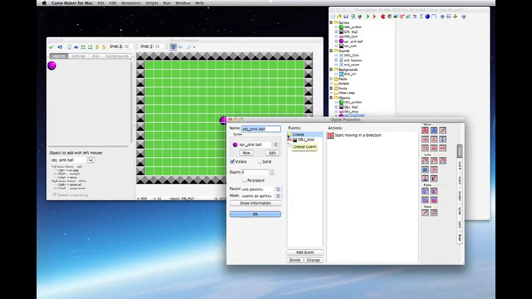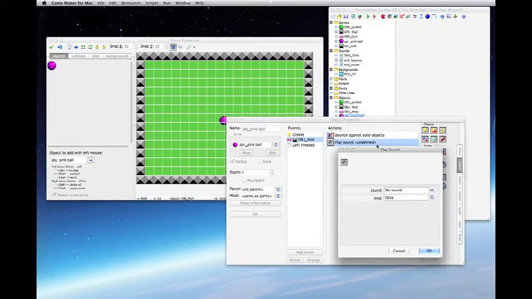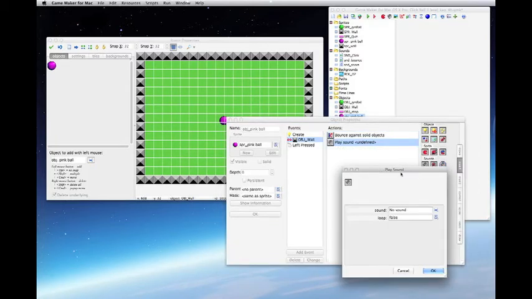So when we created the object and it's bouncing around the room, there's no sounds. This is just telling it to move in all directions. But when it has a collision with the wall, it's going to bounce against the wall, and when it bounces, I want it to make a sound. So right here in the then column, which is an action, I'm going to come over here to my categories and look under main 1, and we have sounds. I'm going to drag the sound icon over here into the then column, and I'm going to say play this sound. I'm going to go to my sound menu. I want it to play the bounce sound.